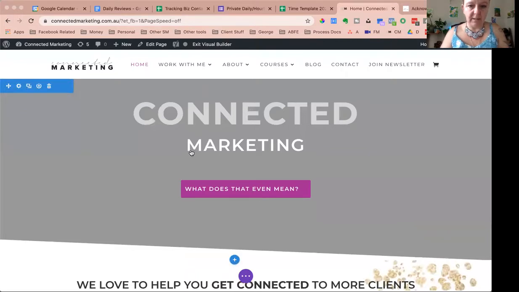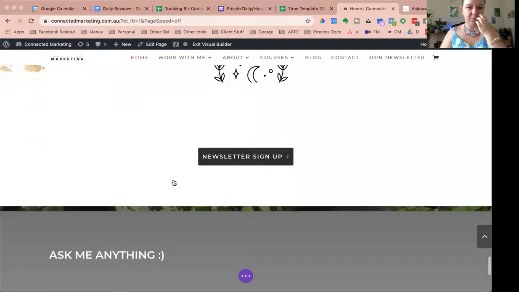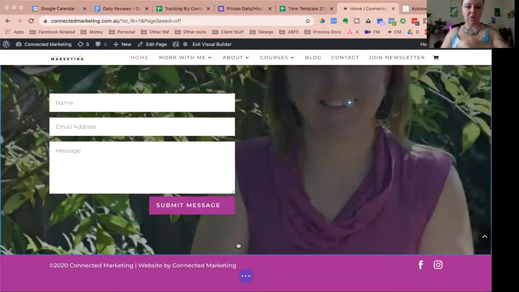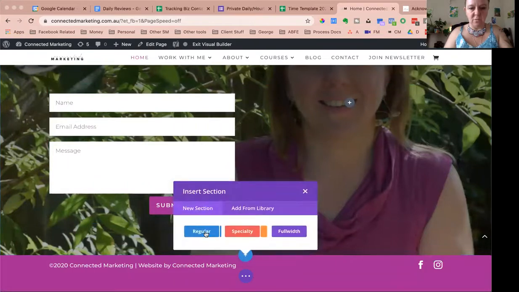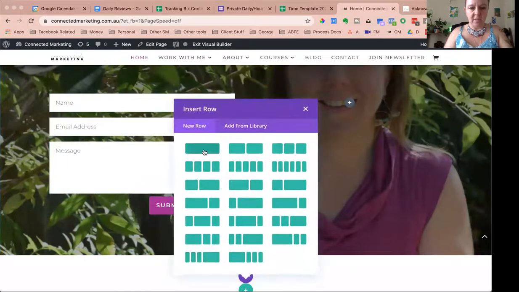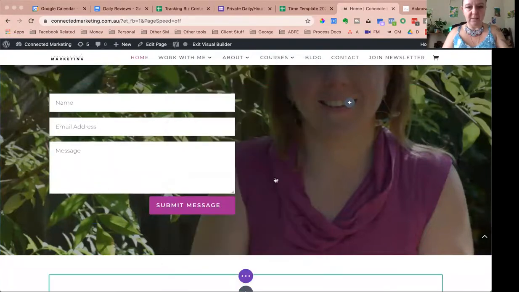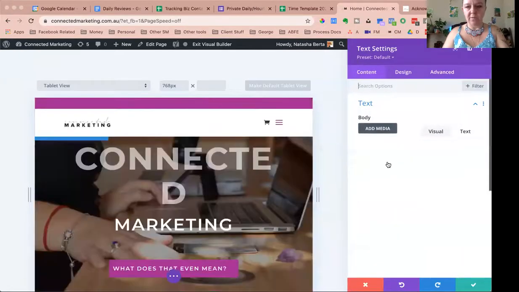And then it depends on visually how you want yours to look. I personally really like a footer. I don't have it as a footer on here because I've integrated mine, but let me show you how I like to do it, and then you can decide. So come to the bottom section and click on it, and then hopefully you'll see the blue plus. You click that, and you just want a regular section with one row, and then you probably want text because we're going to write our acknowledgement in here. So say this is our acknowledgement of country here.